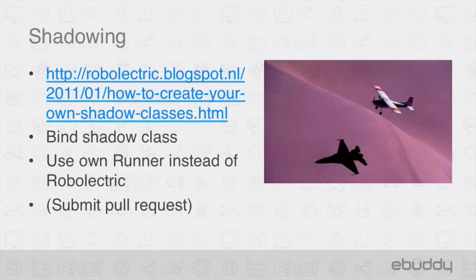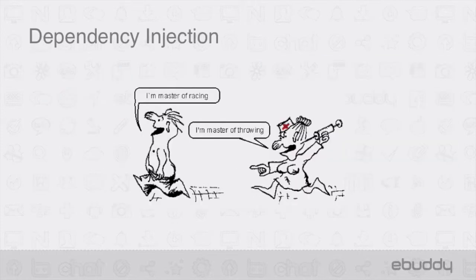And my warm recommendation is to submit your change to the GitHub repository so other people can benefit from your contribution. I wanted also to have a demo for the shadowing, but since we will have one more demo, I decided just to talk, and if you have questions, please ask.